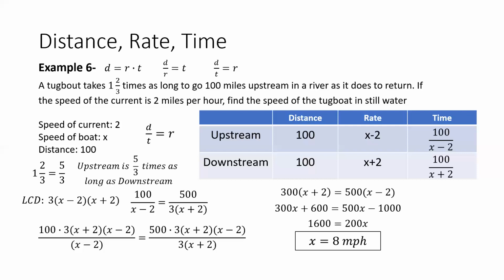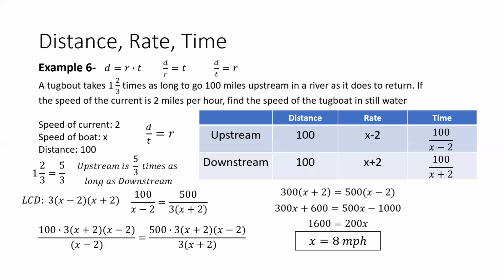Now, it's very important in word problems, and I'm sure I have in the past already mentioned, that once you get to that last step, you should check to make sure that your answer makes sense. So I should have done that on the last slide too. But in this case, especially when I was teaching this the first, honestly, 10 times, when I was setting up that equation right under the upstream is 5/3 times as long as downstream, I wasn't sure which side to multiply 5/3 by. And honestly, sometimes the best strategy is just to try one and then go through your whole process and see, does your answer make sense?